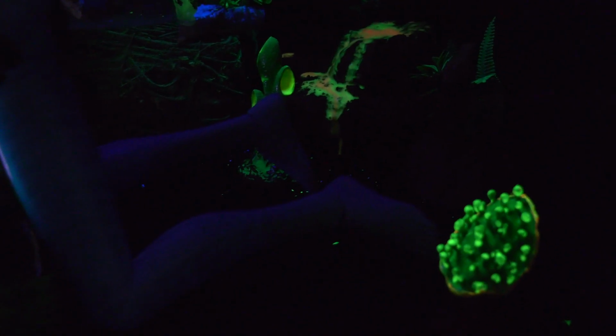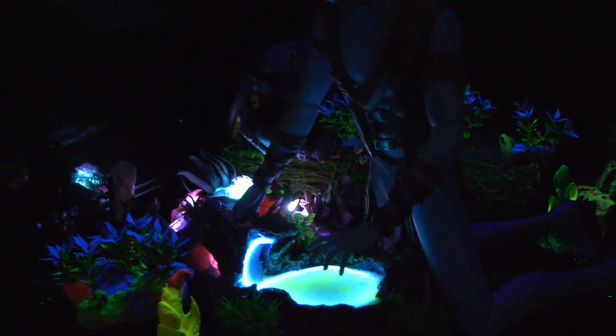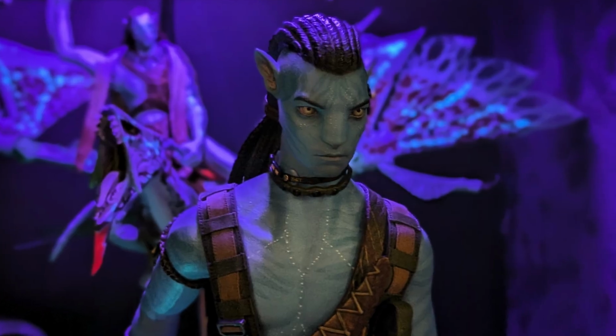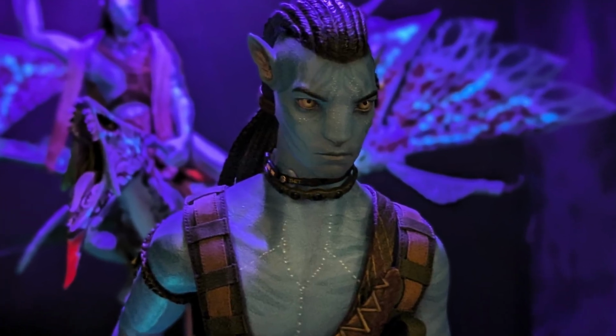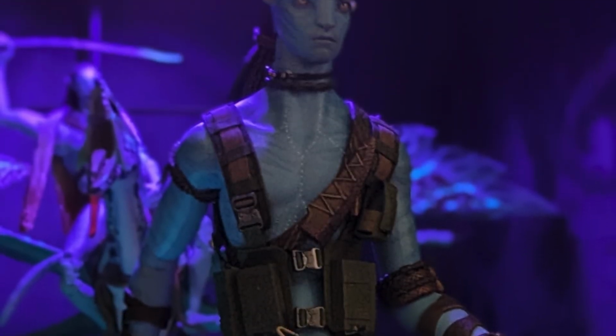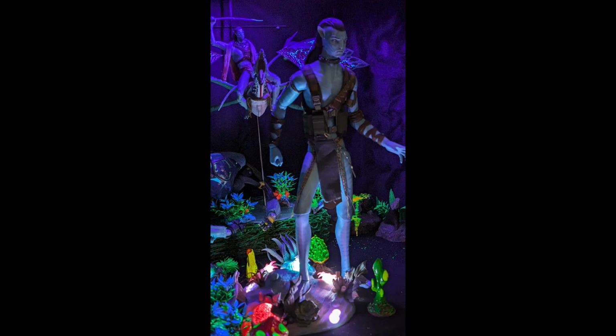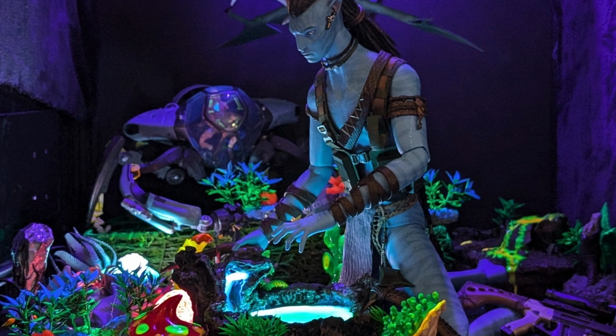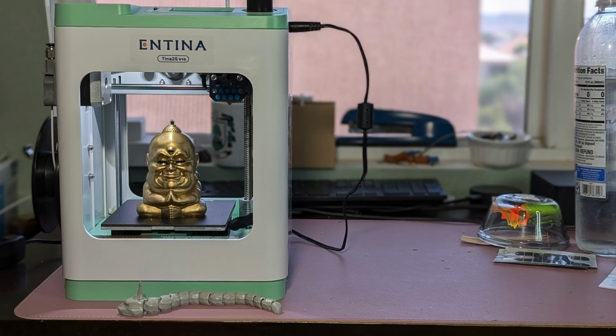And it's not really complete yet, because I want more vines. I want more of that forest feel to it. And I haven't unboxed his girl yet, Neytiri, because I want to print more. I want to be able to create foliage here to create that sense of depth. So this diorama is not finished, but it did prove that the 3D printer that ENTINA provided was able to help me build the diorama that I wanted.